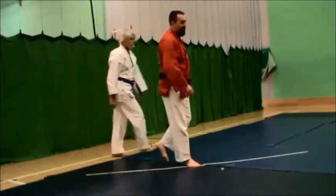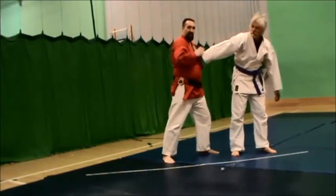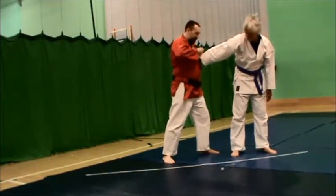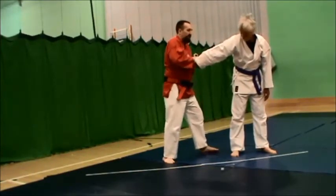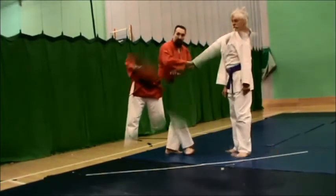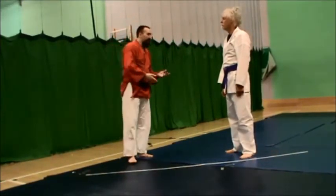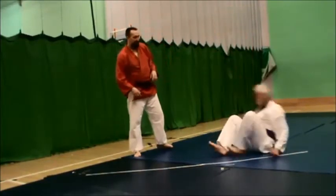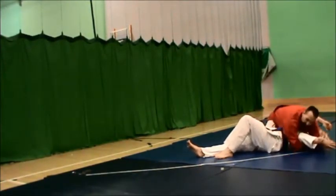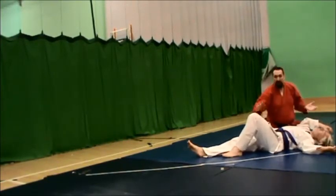Another reason for a joint lock — if I take the reverse wrist kind of Goosenet version of the lock — it might be to secure wrist control. So my hand could be taken off the back of the wrist lock. Another reason might be ground grappling — Brazilian Jiu Jitsu or similar. For example, something like an arm bar, or whatever the Brazilian Jiu Jitsu equivalent is. So that might be another reason that we want to do that.